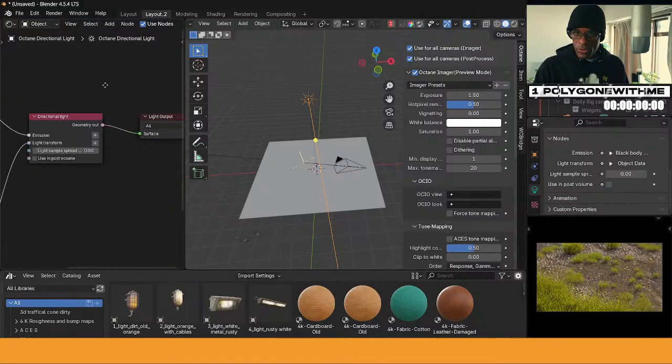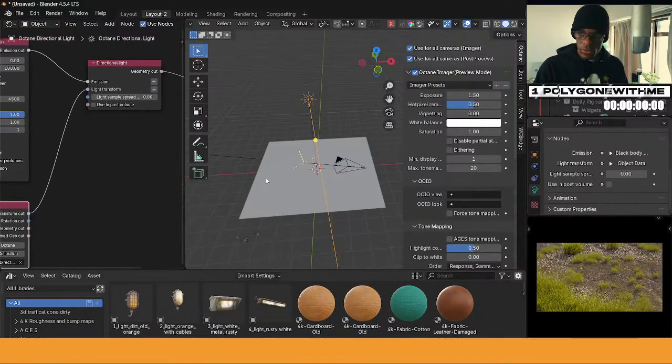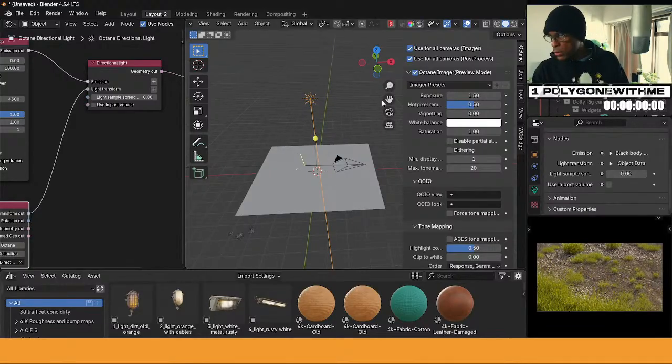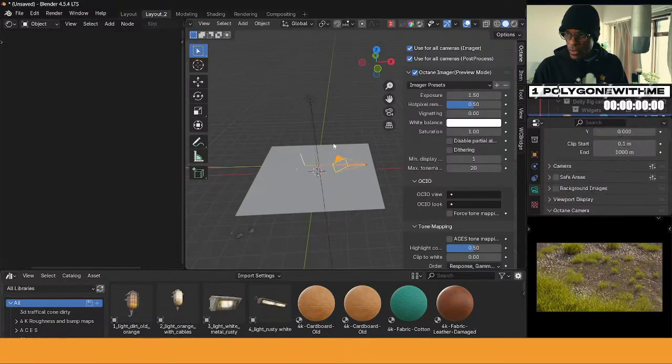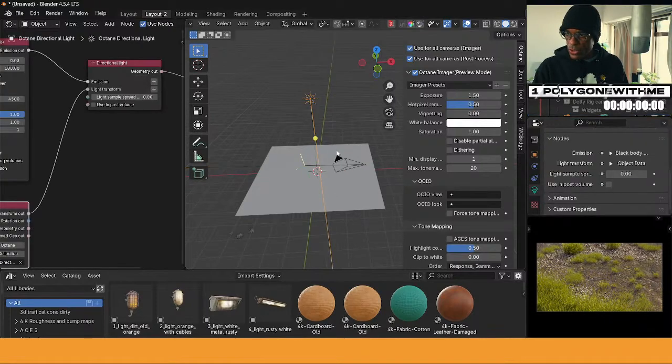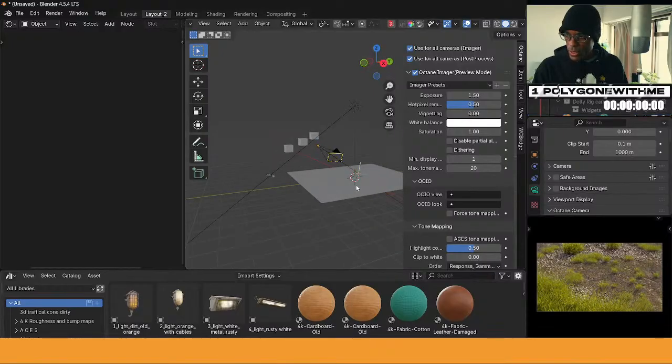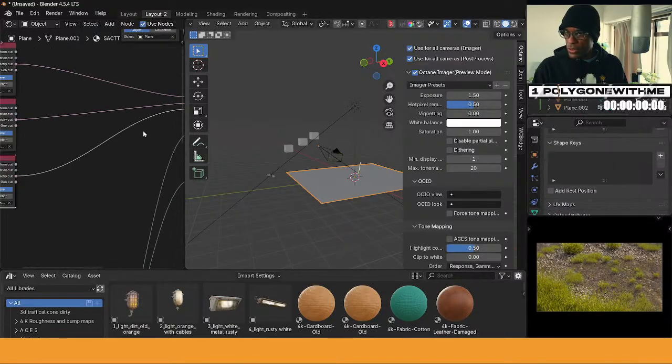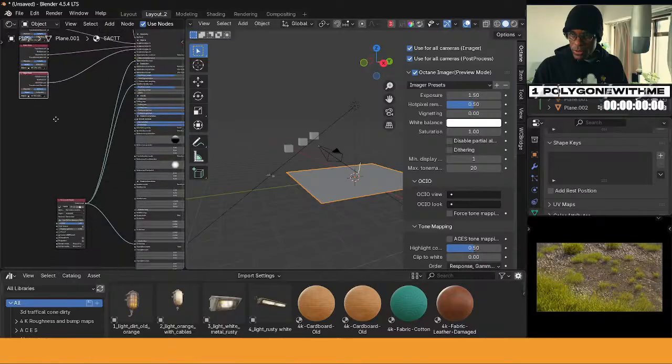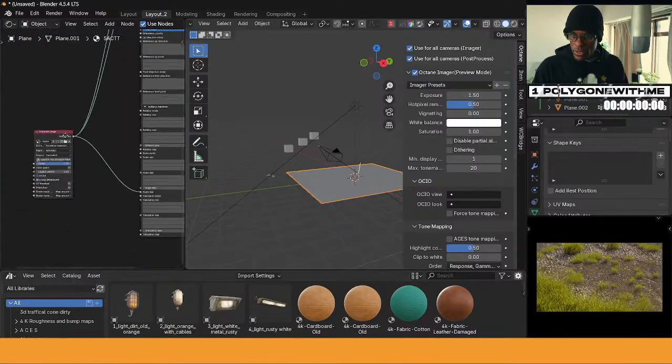I hardly ever use this directional light too often, so it's kind of a new thing for me. I like that. That's kind of fine. It's a little weird to try to select the plane though. Once you have a scattering system on it, I noticed, like I'm trying to click on the plane, it's kind of a pain, which I noticed once the scattering system's on. That's kind of interesting.